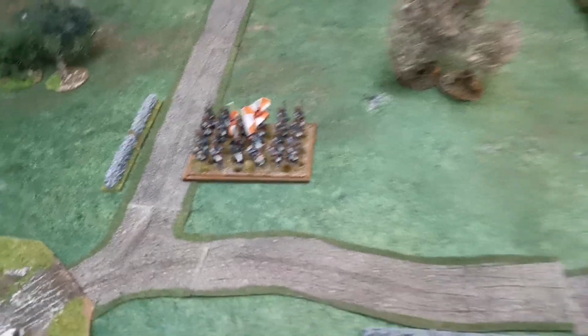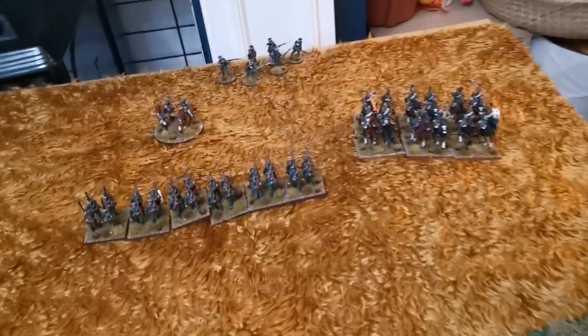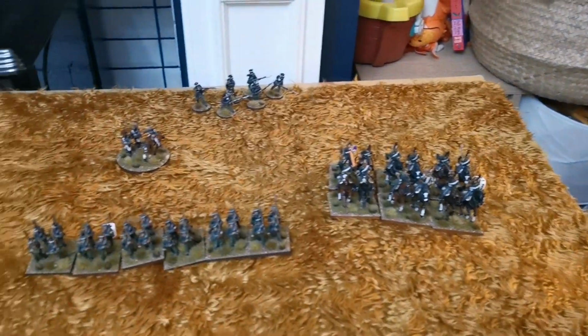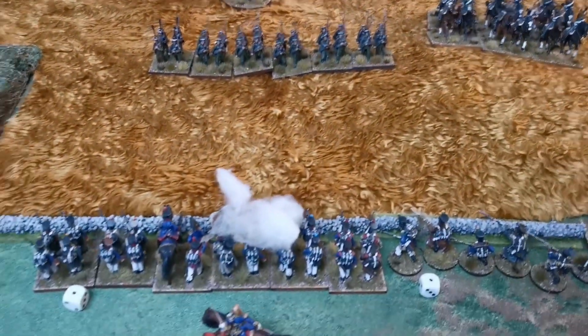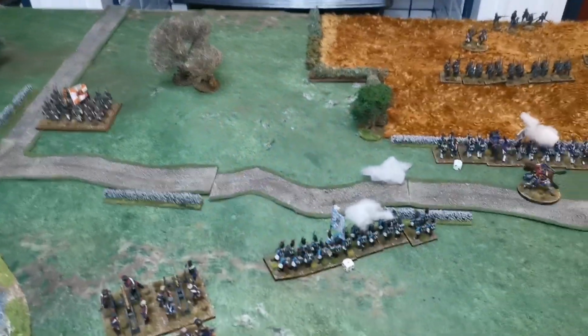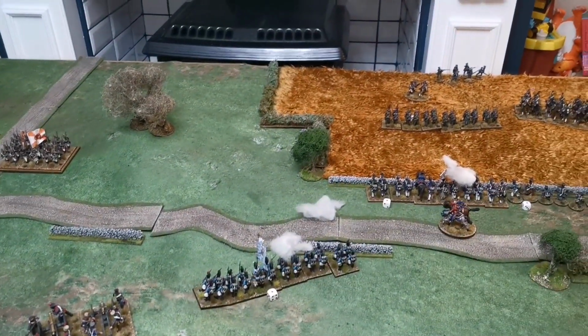They are, however, isolated. Over here, this brigade is looking a little bit better. The Dragoons are shaken, so they have their Jaegers left. The French are holding on, so let's see what the Russians can do in turn 4.